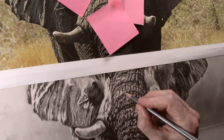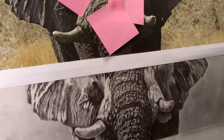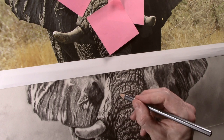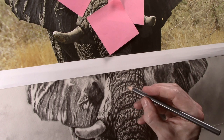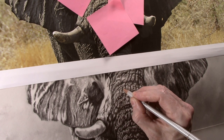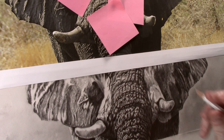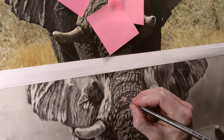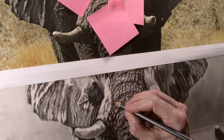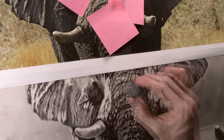The 4B pencil is used lightly to dab in some slightly darker tone on the edges of the wrinkles, before using the 2B to apply some more subtle tone in other areas. I now continue this process to slowly build up the desired shape. The sharp 4H is again used to draw in any finer wrinkles, which will emboss them down into the paper. I used the 4B to add a bit more darker tone on the left hand side, and the putty eraser to lighten some parts — this will add shape.